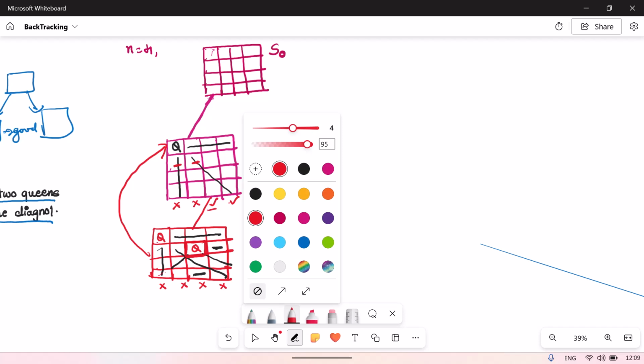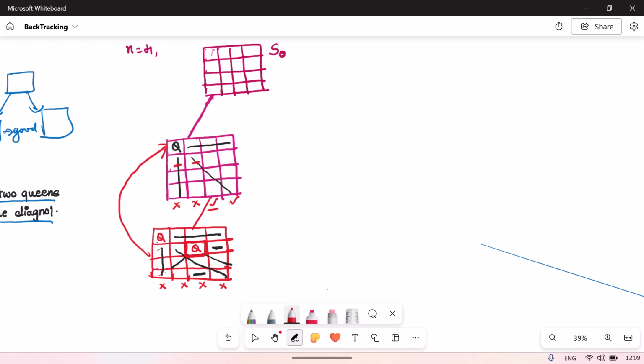So this option did not give me the solution. So what am I supposed to do? I can go with this other solution, right? So I will go with that solution now. Okay. So let's take the chance over here.